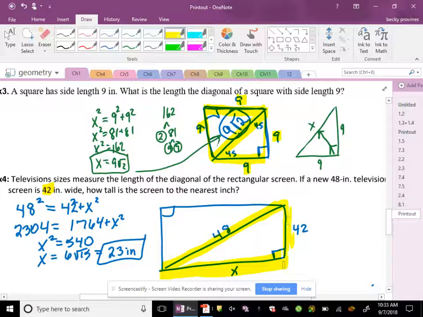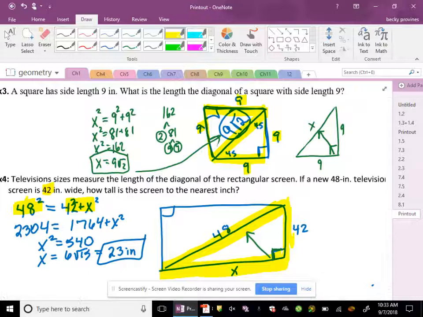So if you look at the part I just highlighted, it's a big yellow triangle. And hopefully that TV has a right angle in the corner. Across from it is your hypotenuse. So my hypotenuse is 48. So I'm going to square it, square the other two sides, and I'm just going to solve.